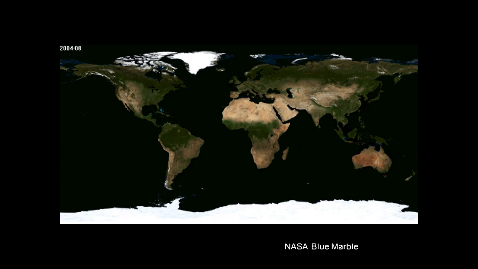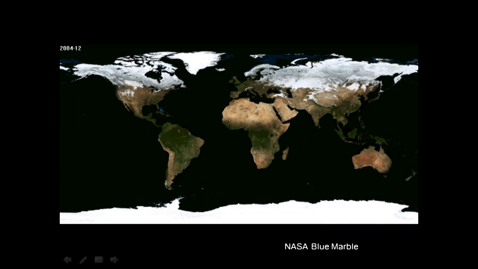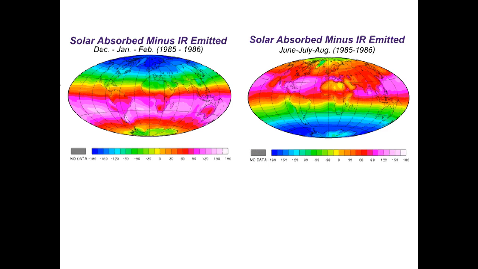Notice also that desert regions of the planet, such as the Sahara Desert here, the Atacama Desert, the deserts of the southwest US and Mexico, are highly reflective at all times of the year. A lot of the variation in albedo due to snow and ice occurs over the northern hemisphere continent simply because there's much more land at high latitudes in the northern hemisphere.